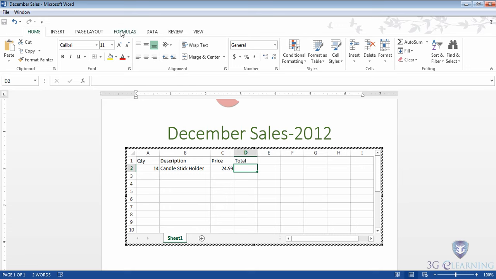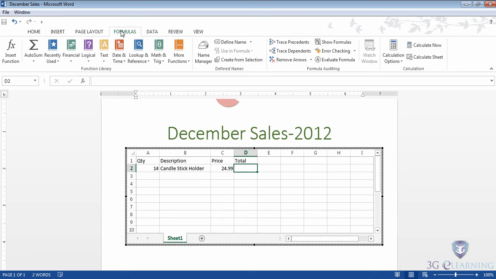We can go to the Formulas tab up here on the ribbon. You'll see a number of built-in formulas, all with drop-downs, but we can also just type in our formula. In this case, it's a simple one. We'll begin with the equals sign just like we would in Excel. We'll click on the cell that's going to be used, A2, times, so we put in the asterisk and click C2 and press enter, and there is our answer.